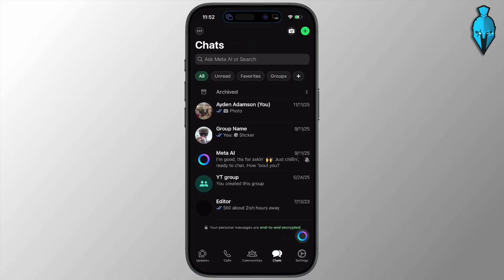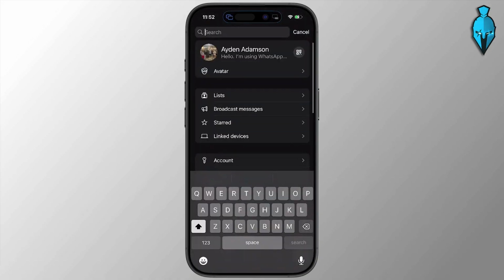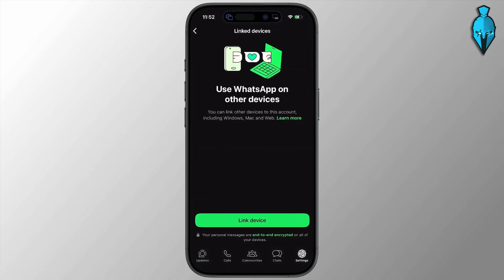As soon as you do that, you'll see a QR code appear on the screen. You just got to grab your WhatsApp app on your phone, tap the three dots in the top right corner, select link devices, or go into your settings and you'll see link devices up at the very top. Select that, hit link device, and then use your phone to scan the QR code showing on your browser. After scanning, your chats will instantly load and you could start using WhatsApp Web directly from your Android device.